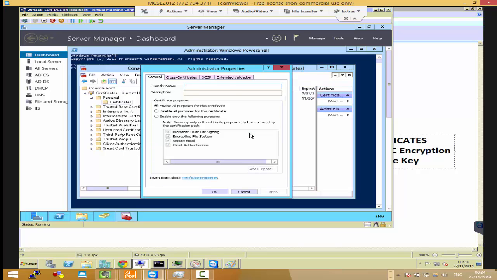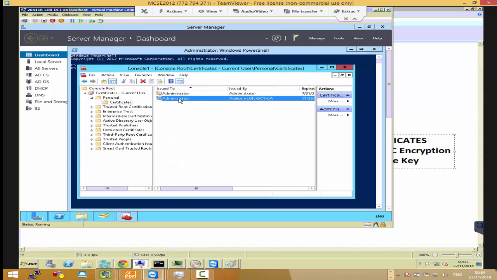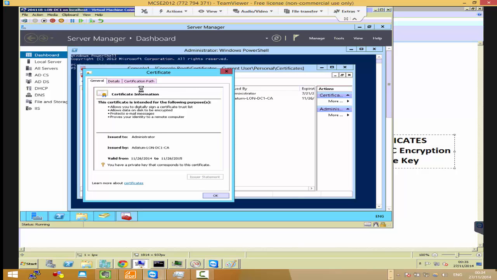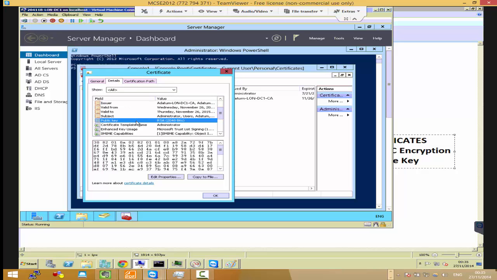If I go to the properties of the certificate, I'm looking for one that... okay, here we go. Properties of the certificate. Let me go under details, and then scroll down. Look at this. It says public key here, right? Which is the one that is in the certificate that this guy gave to me.